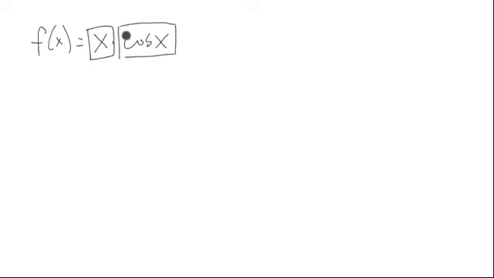Let's use this idea a few times to get the hang of it, particularly for products for now. Why don't we do something like x times cosine of x? Let's think about how we would take the derivative of this. First, I'm just going to think of boxes. I'm going to draw different boxes. And let's think about what the derivative of this function would be if only one box were variable at a time.